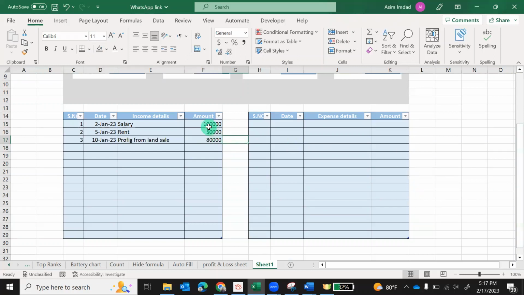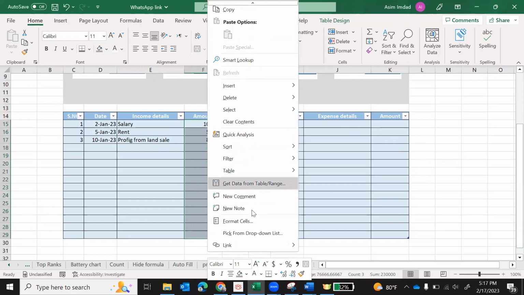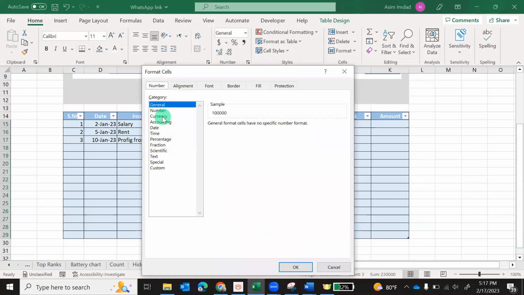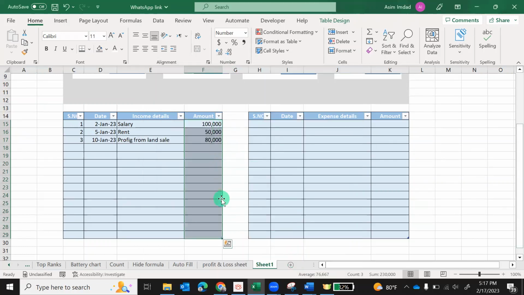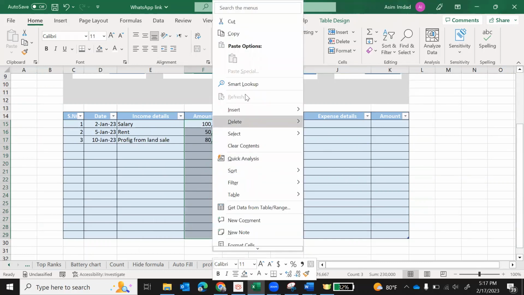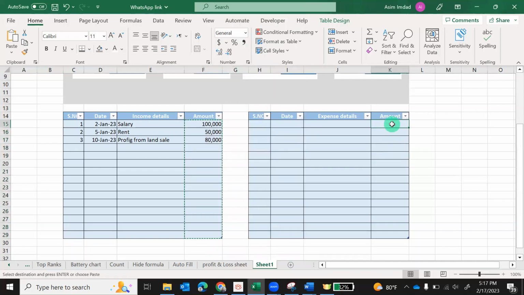Now what we can do, we can select this cell and go to the cell format. We will select the numbers and reduce the decimal to 0, and check this, use thousand separator. It will separate with the comma. So select this. You can see now it is doing like this. We can copy this cell, and we can paste here, paste simple. So automatically the format will be pasted. Later on we will change the values.